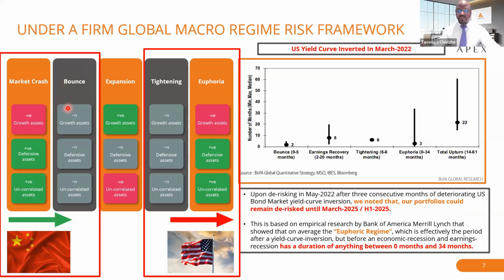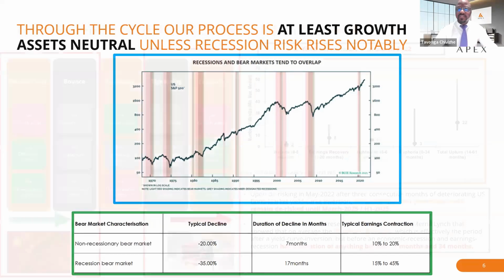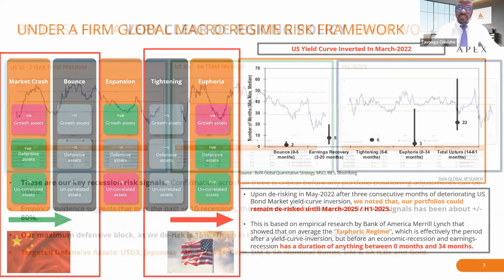We automatically shift your portfolios back to neutral, and we stay in neutral growth assets until again the Fed gets into the business of trying to pretty much mirror the bull market. I think this particular chart, which you're familiar with, will help you also understand that we are always neutral growth assets or above, but when the recession risk signal starts to become alarming, we position for that with this underweight in growth assets.